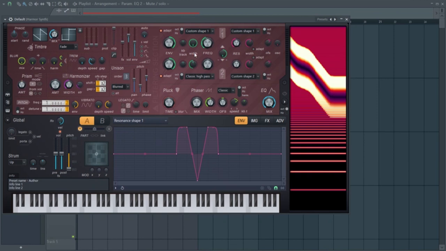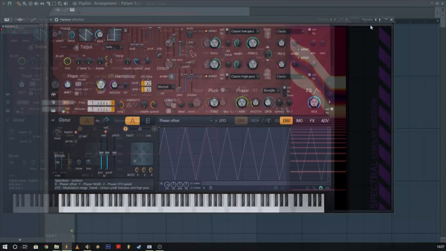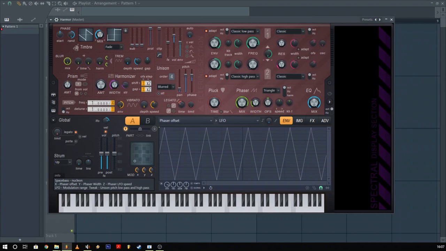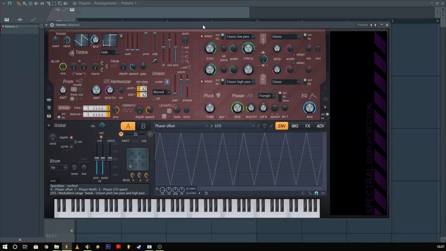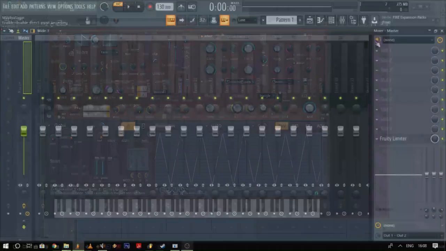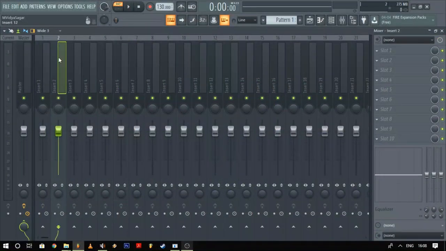Okay, I know that was a long preview, but this goes to show how powerful of a synth Harmor truly is, as I have been only modulating two knobs at a time to get these sounds. So the sound is divided into two sections, the first being the main synth itself, which in this case is Harmor, but the same concepts can be applied to any other additive synth as well, as this is a very effect heavy sound. The second part to the sound is sort of what's going on in the mixer with the FX.